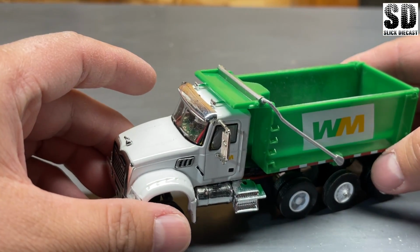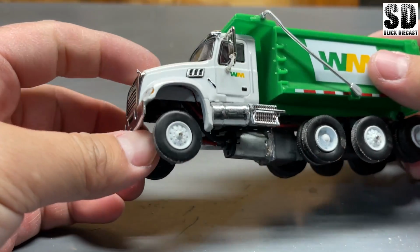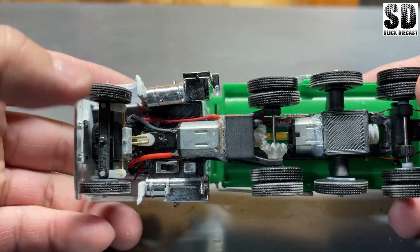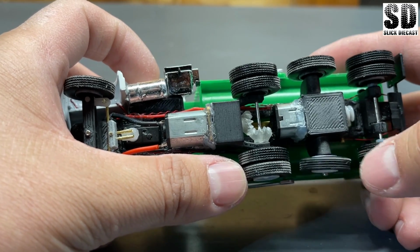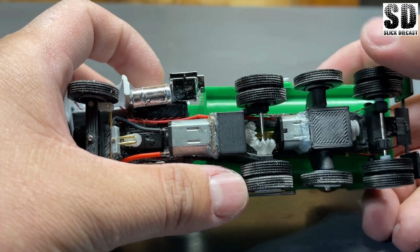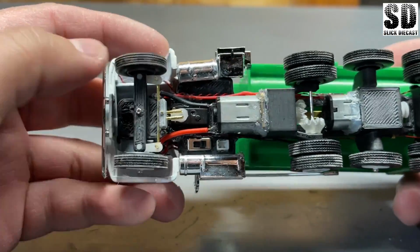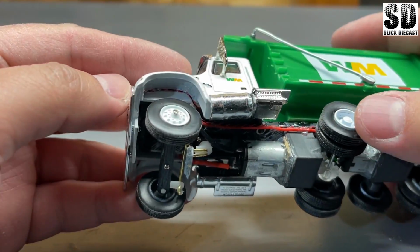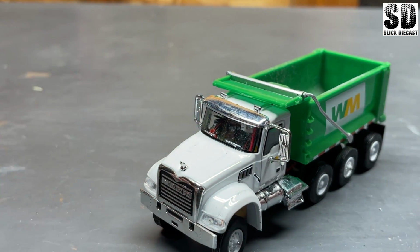Now, overall, the build was okay. I think the chassis is kind of lopsided for whatever reason. And the wheels are not properly round. See how it's all lopsided and it doesn't spin correctly. And so I think next time around I'll use some other wheels, but for now I think it's okay and it functions how I wanted it.